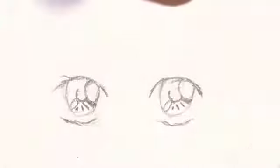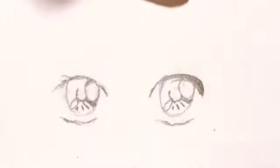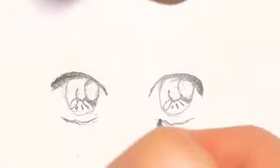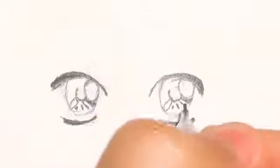And you're gonna thicken this part back here almost to make it look like you have eyelashes, but I like to do it like this so you don't have to do every little eyelash. And once you have both of those, you can go ahead and thicken the bottom too, so it should look like that. Okay, now we're gonna work with the pupil.